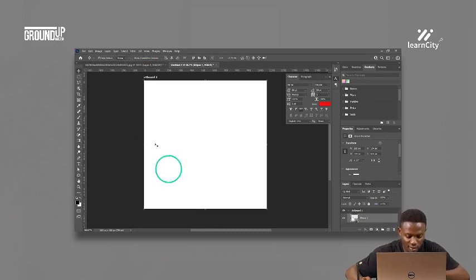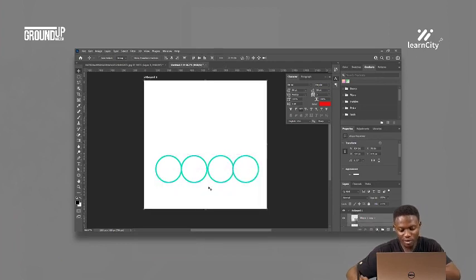See that? I can duplicate this by pressing Ctrl J, right? And I do a duplicate of that. Let me do another duplicate. Another duplicate. Can you see that? Those are my shape tools. Now to select everything, I'll just have to drag over them. And let's say I want to change the way they look, increase the size, reduce the size.